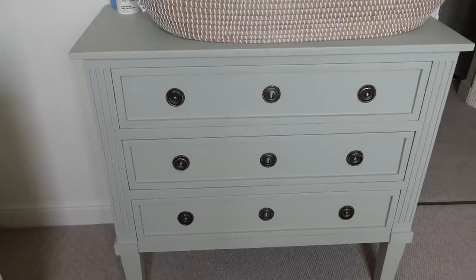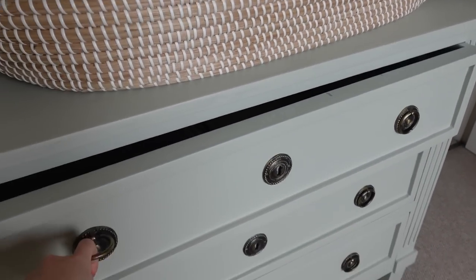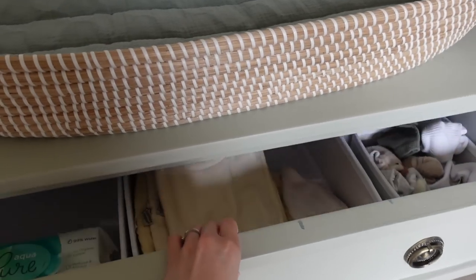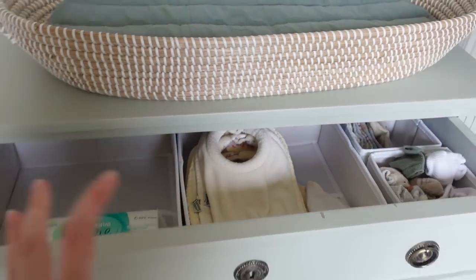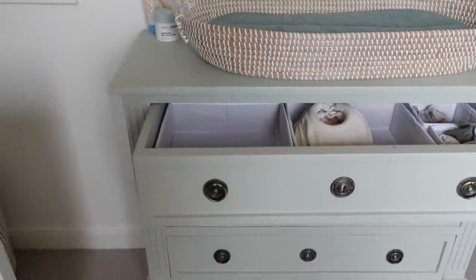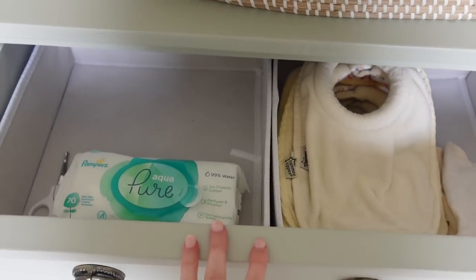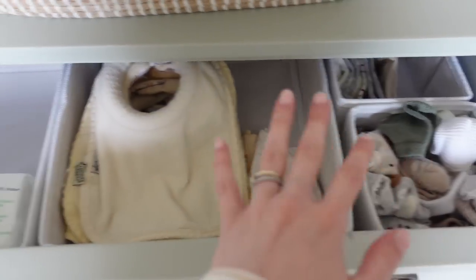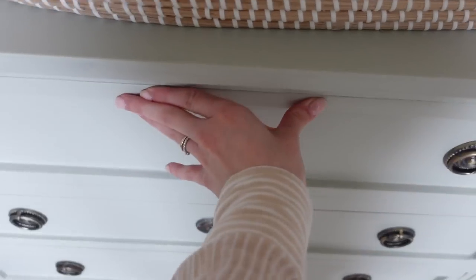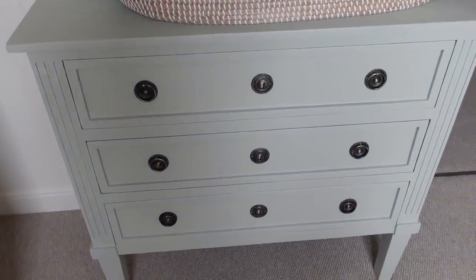The only thing is, one thing I didn't think about at the time was when you have a drawer like this with two handles it can be hard to open with one hand, and with a baby you are often one-handed. The drawers don't slide out that easily either — I think it's because it's been painted a few times even before we had it. But anyway, it's lovely but maybe not the most practical thing I've ever bought. Inside the drawers here I've just got some bibs, some hats, some socks, baby wipes. Usually there's some nappies in here but I do need to refill it. Because this isn't the most practical I haven't been using these two drawers as much, but they're great storage — just not so easy if you want to get hold of things really quickly.